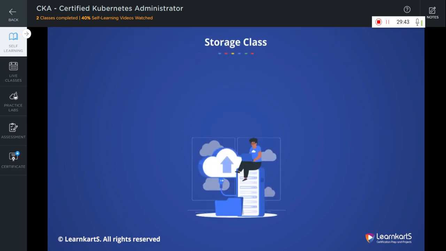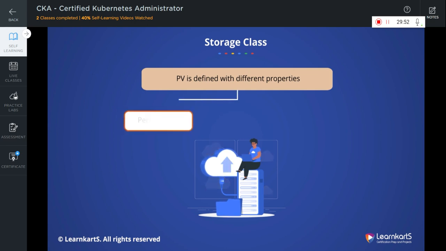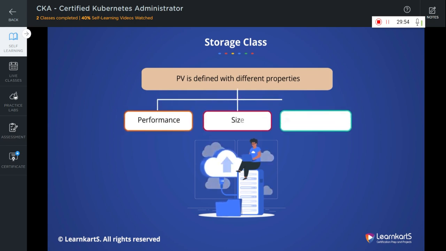Now, in terms of storage class, this persistent volume is defined with different properties, and that includes performance, size, and access parameter, whether read write or read only, and then it is allowed by storage class objects.